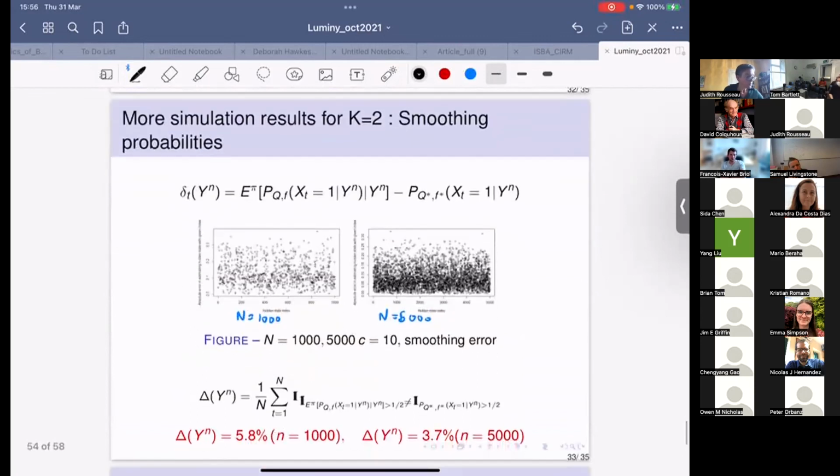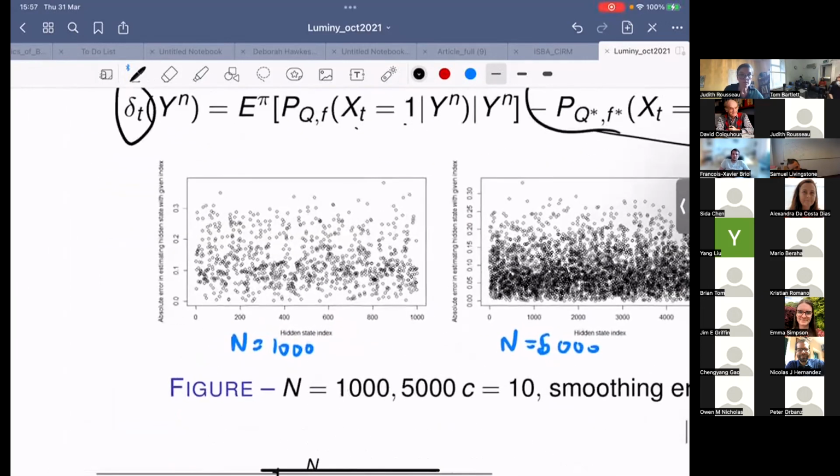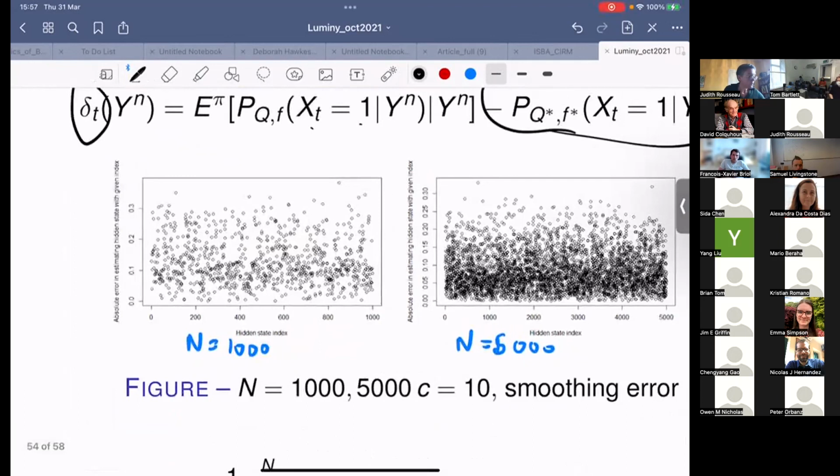So that's a very reassuring thing, because it means that you can be quite efficient for the estimation procedure. And also for the smoothing, here there are plots for the smoothing. So the aim of the game was to estimate the posterior probability of xt equals 1 given the data. And these are the true smoothing probabilities, and delta t is the difference. Here what you have is the absolute value of delta t. So here you have 1,000 observations, and I have plotted the delta t.